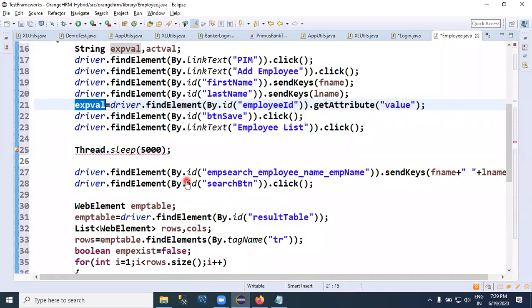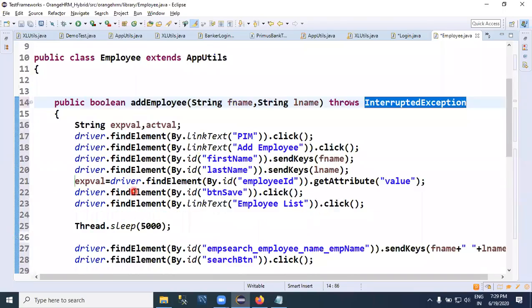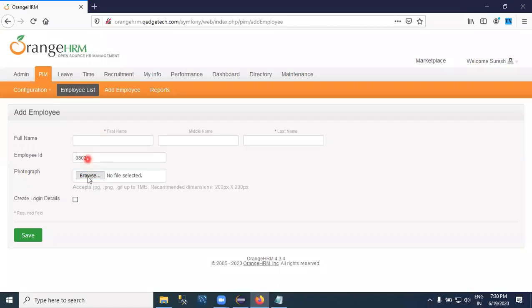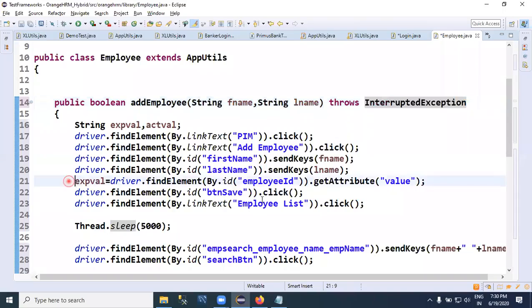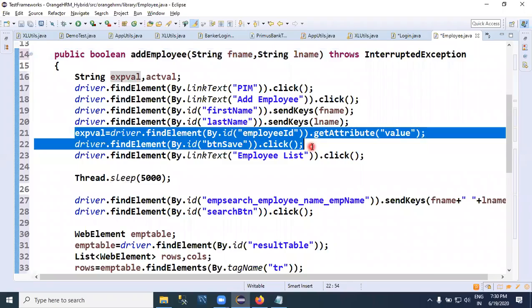So employee ID generated, we made Selenium find the element, get attribute of value, it will return the employee ID displayed here. This we are taking into expected value variable. And click the save button.